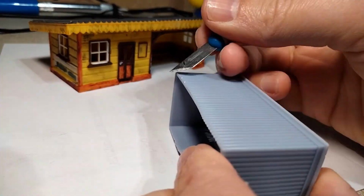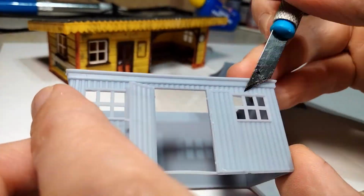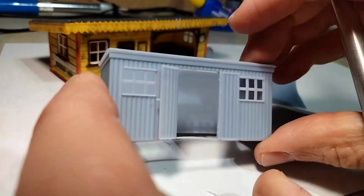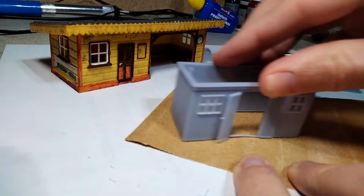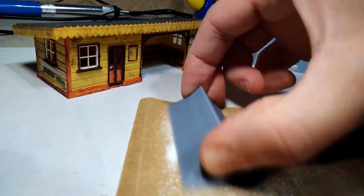The first job was to tidy up a few errant wisps of plastic that didn't quite get printed in the right place, but that was easy enough to do. The roof also had a bit of a wobble to it, but a quick rub with some sandpaper flattened the bottom nicely.